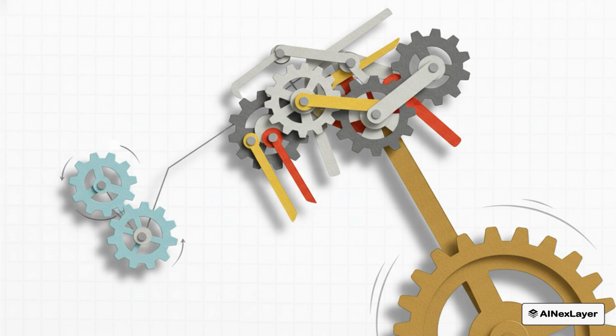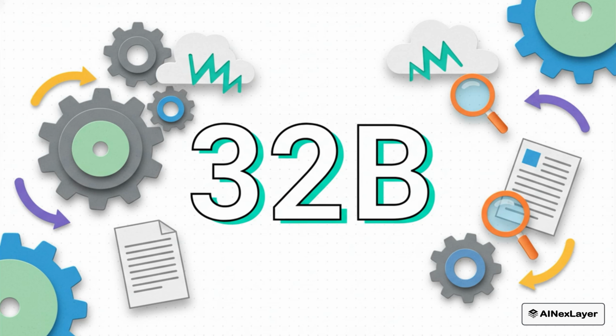Okay, but having the tools is one thing. Actually using them in the right order for a complex, multi-step investigation, that's a whole other level of difficulty. You need an AI model that can genuinely reason and plan ahead, like a chess master. And that, as you can imagine, takes some serious computational horsepower. Your average, smaller model, it would just get lost. So how much horsepower are we talking? Get this. The minimum to make this work reliably was a model with 32 billion parameters. 32 billion. And even with a model that huge, you still have to give it really precise instructions so it actually uses its tools to find real evidence instead of just making stuff up.